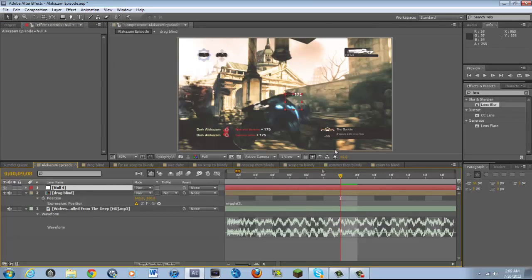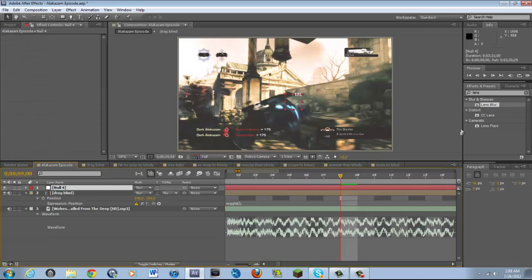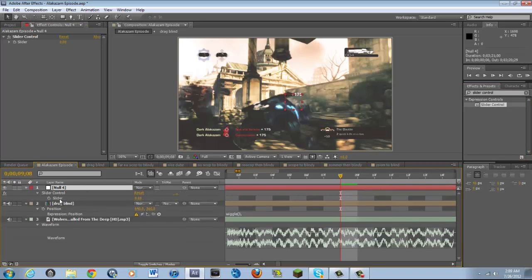With this null object, we'll be able to control the wiggle of the clip. So click on this once again. Now for the null object, what you want to type in is slider control. So put slider control on the null object and hit E, and then bring up slider, and with this pick whip expression thing, you want to go to slider.